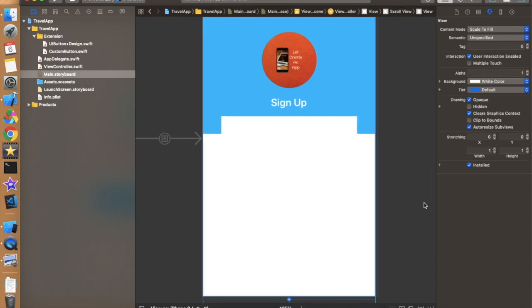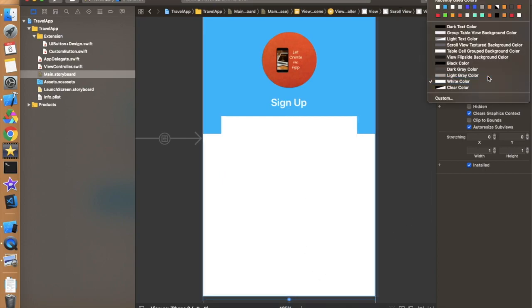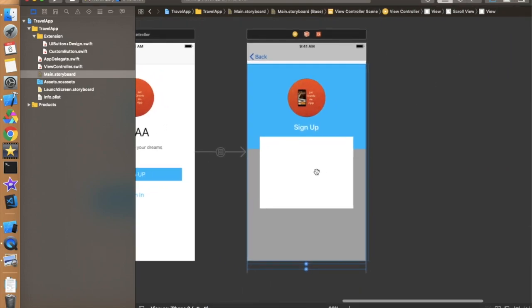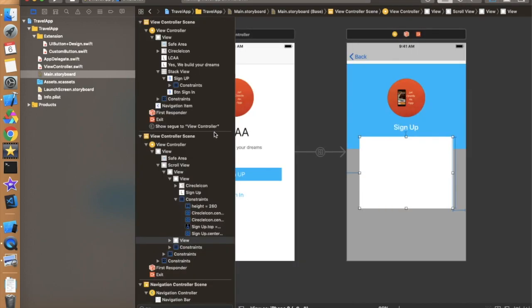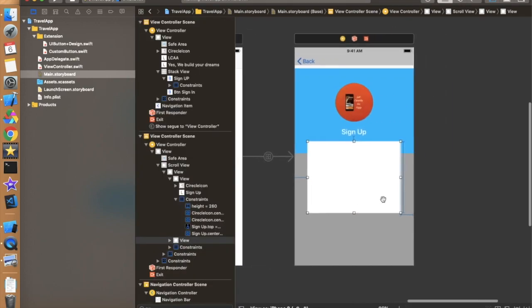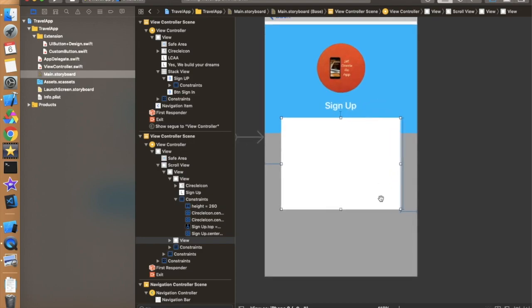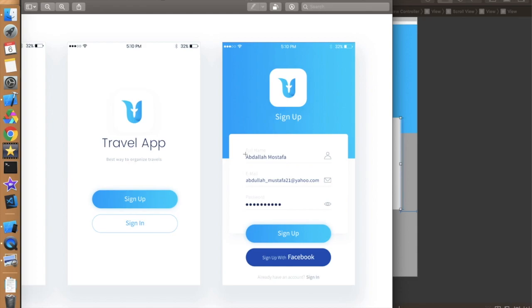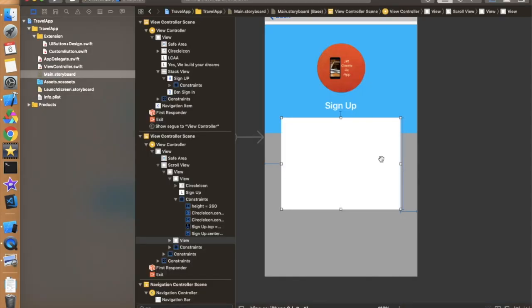Now let's change the background color a little bit so that we are able to identify the things. So I just changed the background color and you are able to see this perfectly fine, and there is no red mark, so there are no missing constraints. Now let's look at the image again, and we are going to take 3 text fields and 1 button. So definitely we are going to do the same. Let's take one text field first.